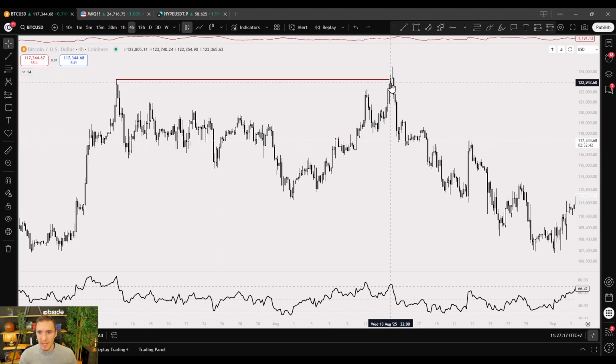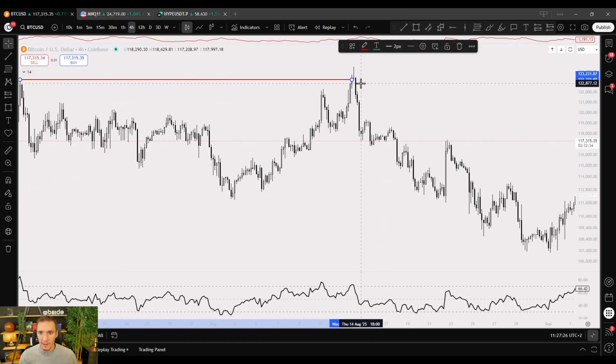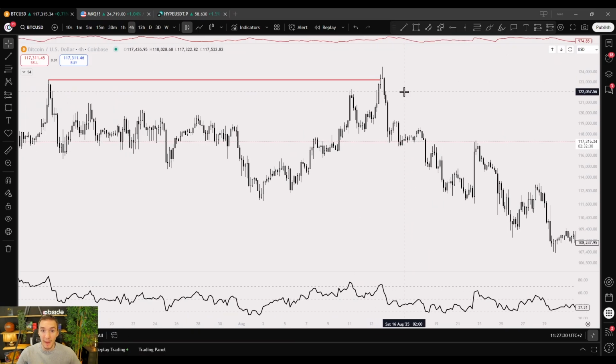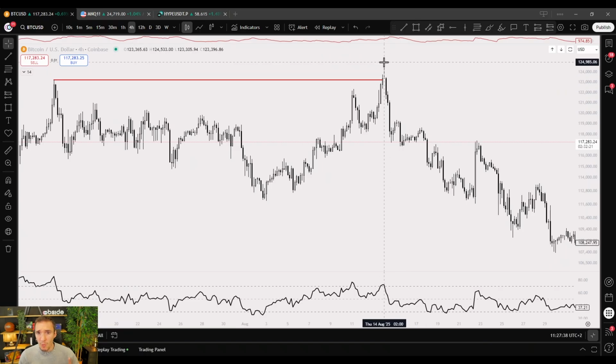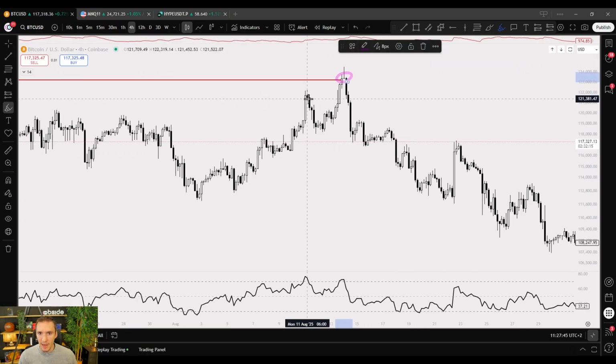So this was the case here in mid-August on Bitcoin. We had the all-time high sitting here. And when price broke through that high with a candle body close, some momentum traders might be tempted to buy Bitcoin, assuming that a new upwave will start from here. But look what happened on the RSI at the same time. We had a higher high here compared to here.